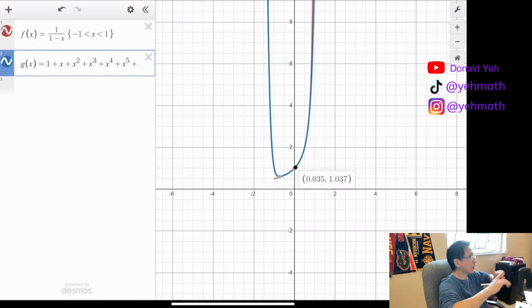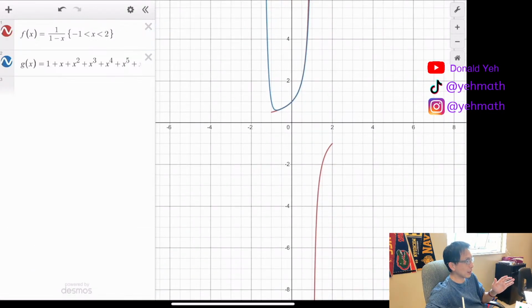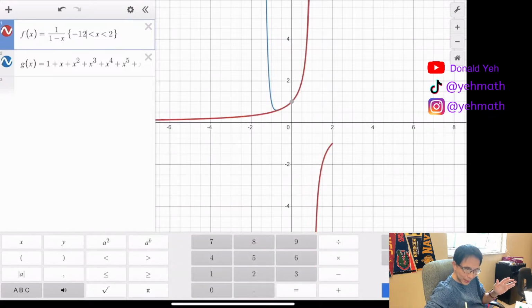Now, Marcos from last period posed a good question. I want to see the moment it fails. So let's change that 1 to 2 and see what happens. Changing to 2 automatically doesn't apply because that's on the other side already. And if I change this side to -2, you're going to see it doesn't work anymore. It only works between -1 to 1 strictly, and the center has to be at 0, because this power series is centered at 0.